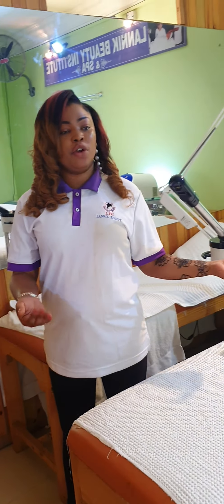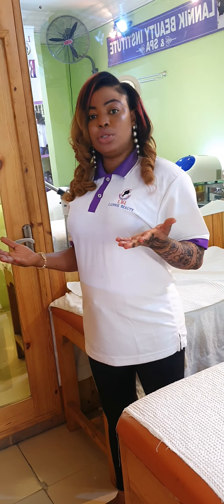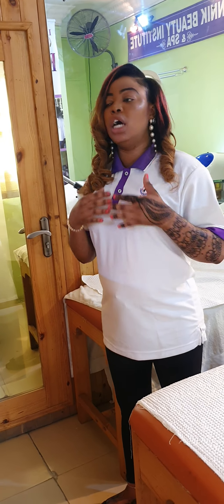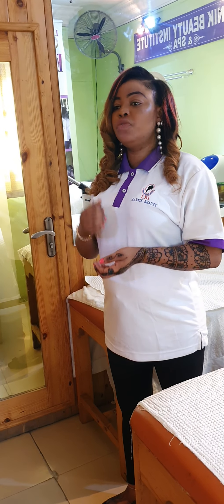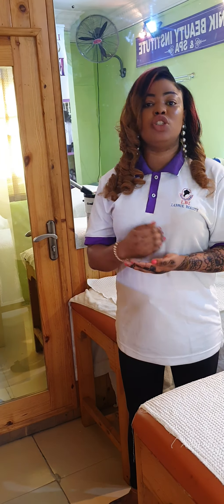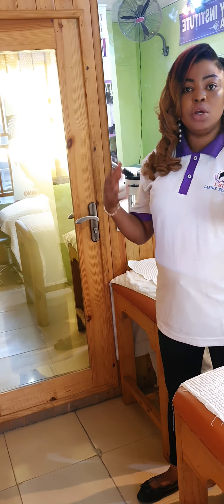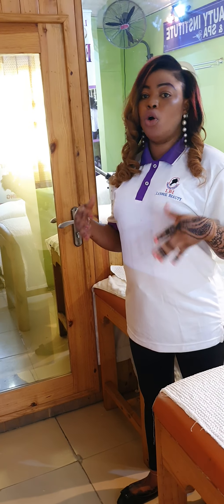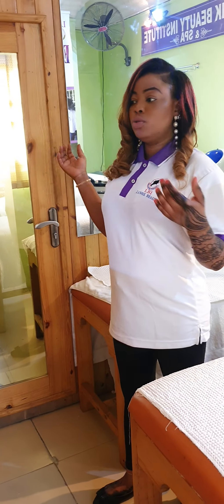So students, after you are ready for your client, you take her into the changing room and ask her to remove her clothes, her necklaces and jewellery — be it her nose ring or earrings. You ask her to remove it and keep it in a safe place, so your client isn't looking for jewellery when you are done. If your client has a hairdo, give her a face cap or shower cap to wear, then give her a towel to wrap her body.